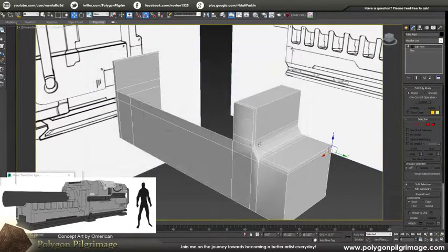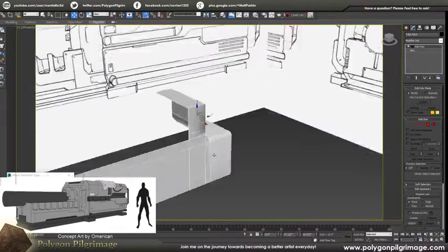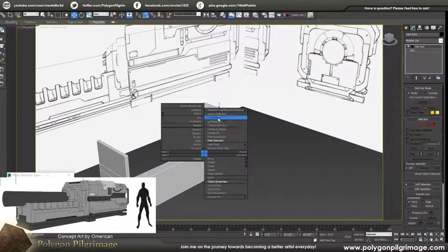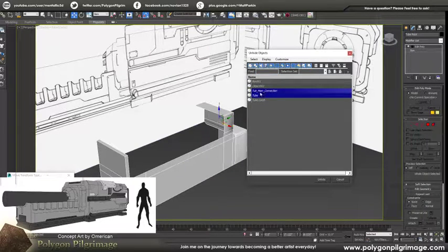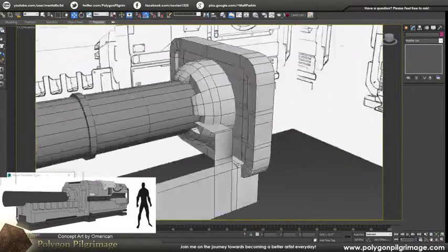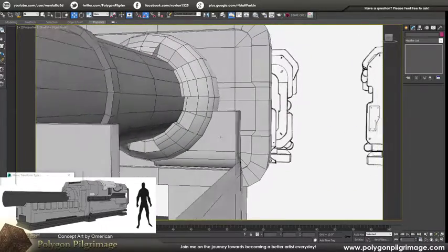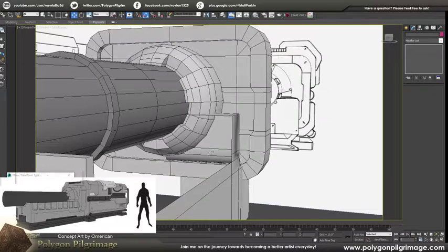There you go. All right. Good. So we have that going on, and let's see how that looks with everything else. So let's unhide by name. We want basically everything else. We don't want our box though. Okay, so this is still jutting in way too much, so we really should cut that out.